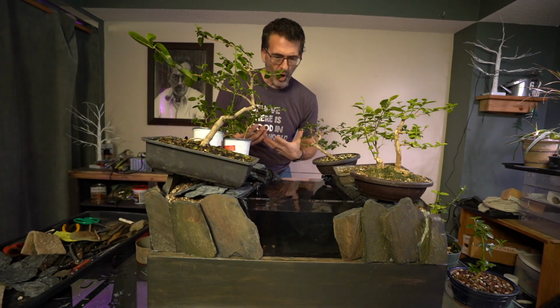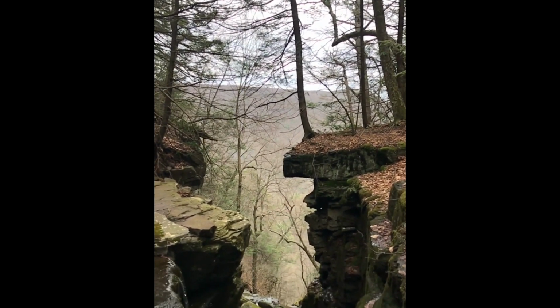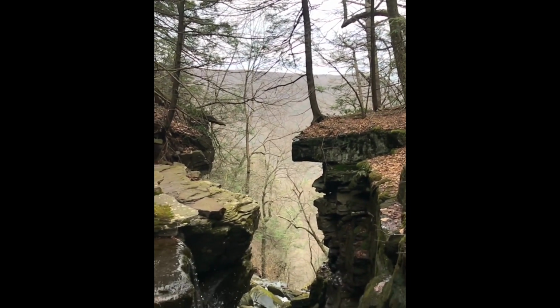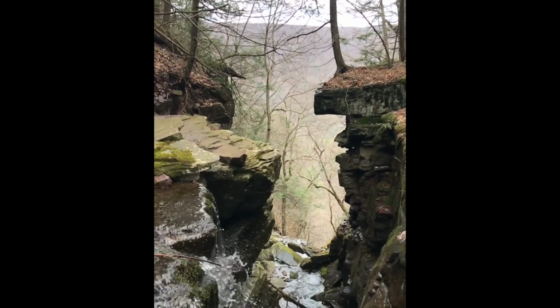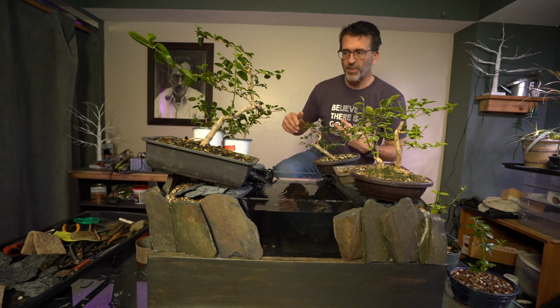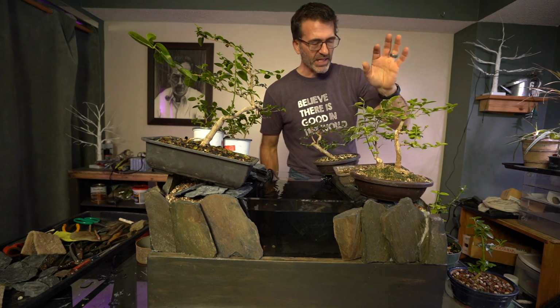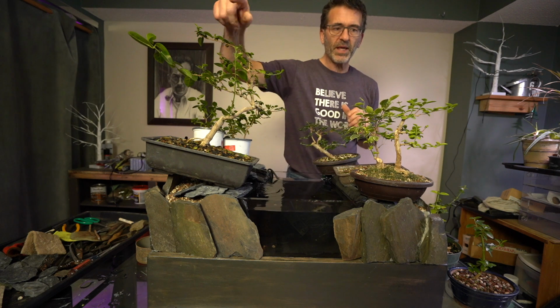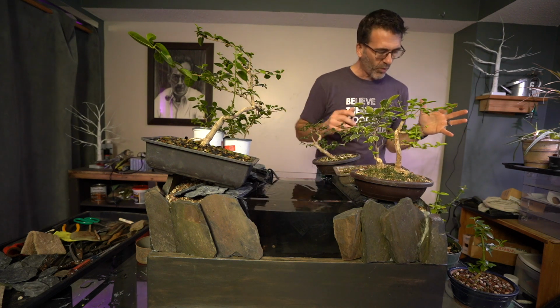Taking a step back to help explain my vision for this, if we go back to that original picture of that tree on the cliffs up at the North Shore, I wanted these to be a little bit more looking like a Minnesota tree. So I'm going to go with the Premnas and this one Benjamina. I like the Benjamina to give it at least one ficus in here. And then we've got the Premnas all over the place. So this will become a Premna forest.